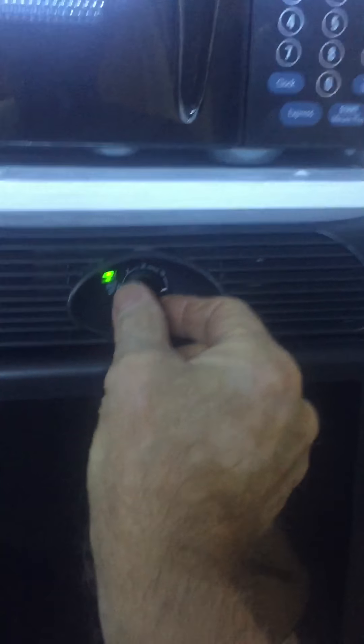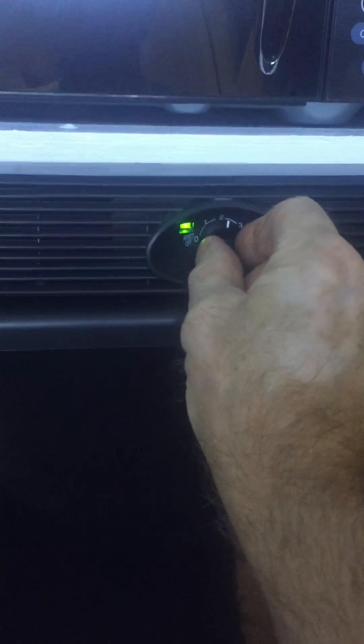Down here is the electric heater. When we need a heater, I plug this in and set it up on top of the counter by the sink — that's what we use to heat the van. It doesn't take much to heat this space up. When it comes to the fridge, you can turn it on right here and set it to two different temperatures. There's the fridge inside — ice maker and everything.